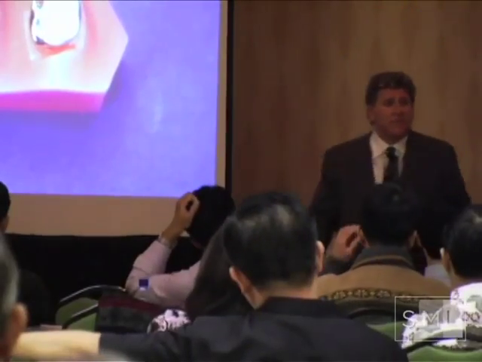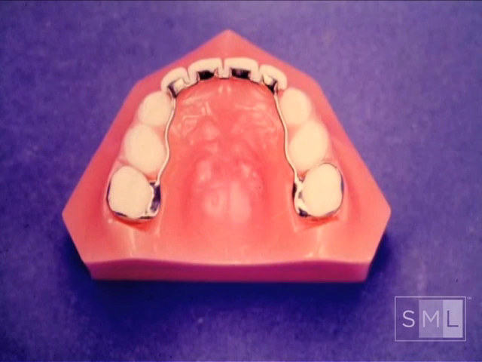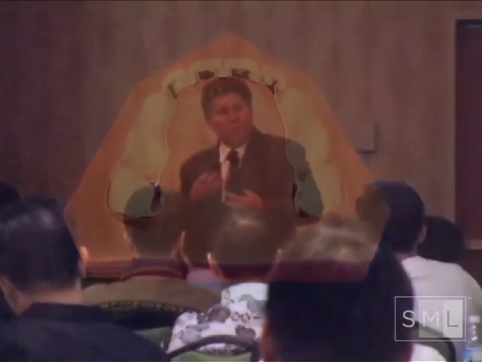Yes? If you have something like this, would that prohibit the growth of the maxilla? No, because it is usually bonded. The question was, will this inhibit the normal development of the maxilla? It's bonded normally or placed on the primary molars, as you see here. And you, again, have to look at the age that you're putting it in the patient. You're usually putting it in a younger patient, age 4, 5, okay? And usually you're taking it out right around age 6 and age 7 when the adult anteriors are coming in, so it usually does not interfere with growth and development.